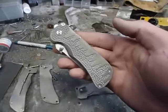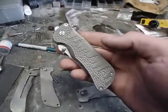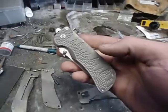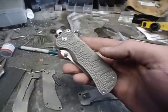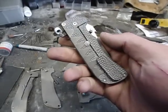Hey YouTube, coming to you from the Firm Force Knife Workshop once again, because I haven't done a video in like a whole 12 days. It just feels so long. So I just finished up another Densum folder.